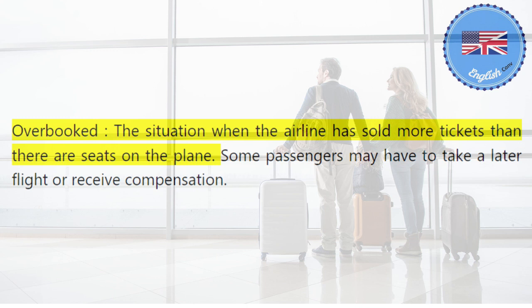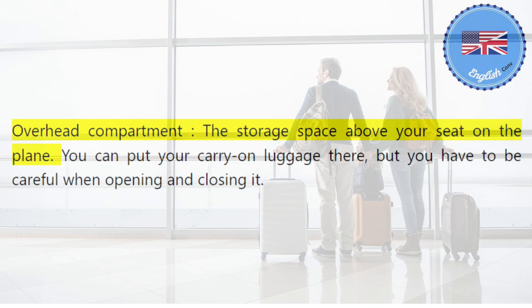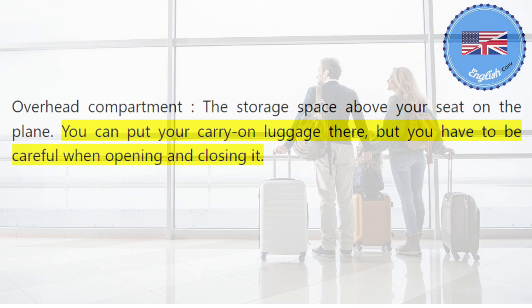Overbooked, the situation when the airline has sold more tickets than there are seats on the plane. Some passengers may have to take a later flight or receive compensation. Overhead compartment, the storage space above your seat on the plane. You can put your carry-on luggage there, but you have to be careful when opening and closing it.